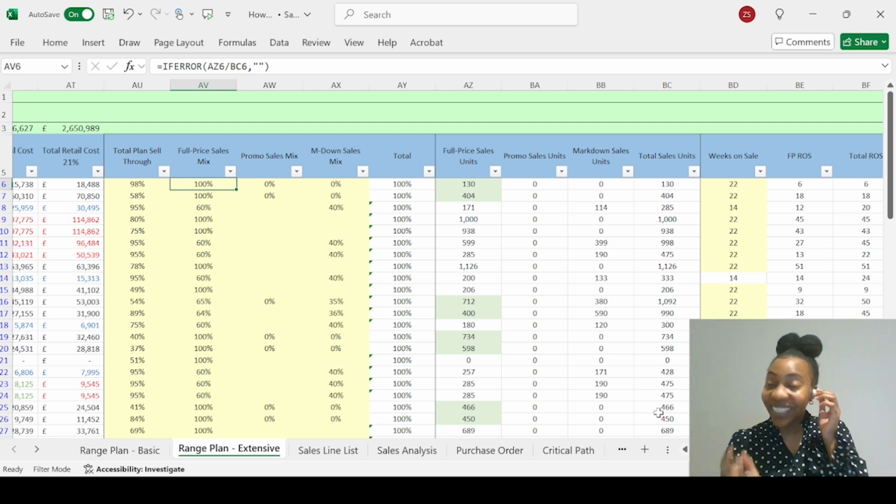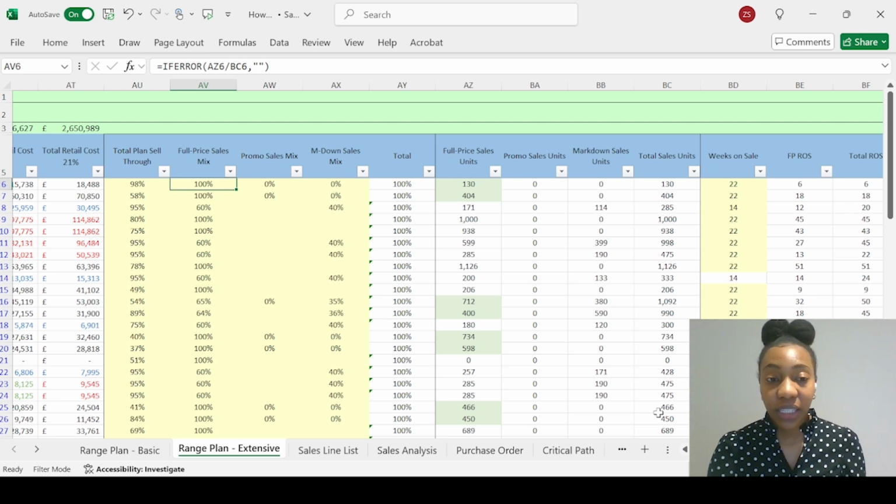Again, there's so many sheets. I reckon this column would look up to that, because we want to know the trading stance. We want to know, is this style currently in sale or is it still full price?